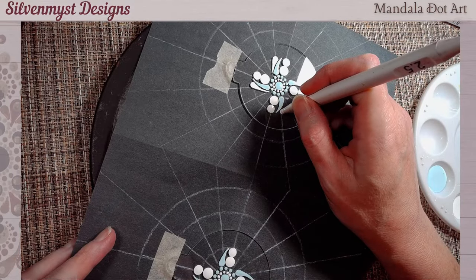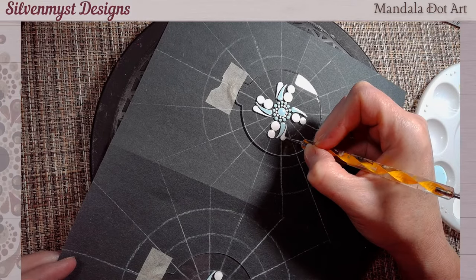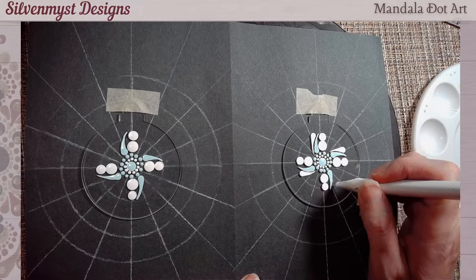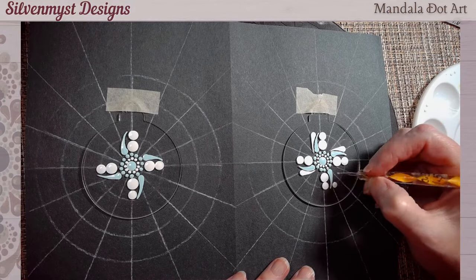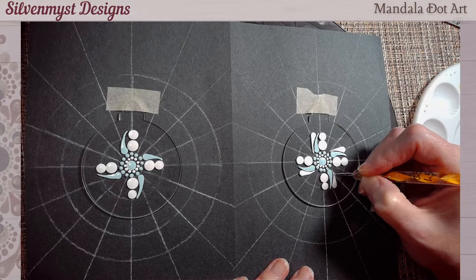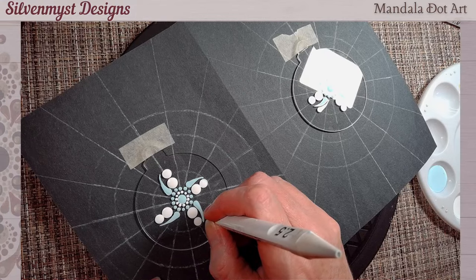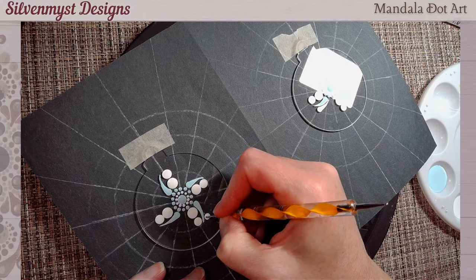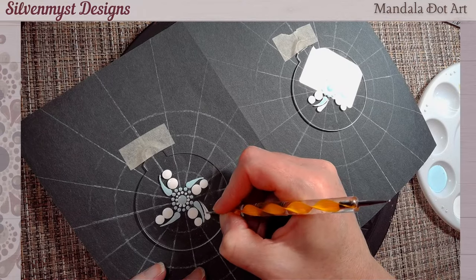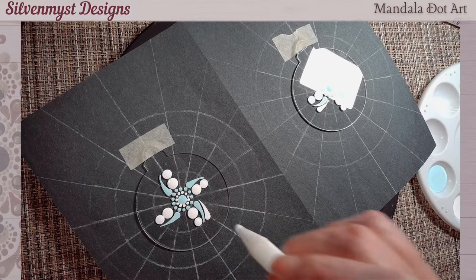And this does go pretty fast once you get it down. Sorry, I'm kind of moving the paper all over the place here. I sort of anticipated keeping the paper in one spot, but yeah, swooshes and some of these, they're not going to cooperate. I'm not that good where I can do everything upside down. I kind of always found that swooshes are easier, quote unquote, upside down anyways to do, or walk dots. Those elements are kind of easier to do this way, away from you, i.e. upside down. Instead of doing it here and pulling the swoosh towards me, it's easier to do it here and push it up.